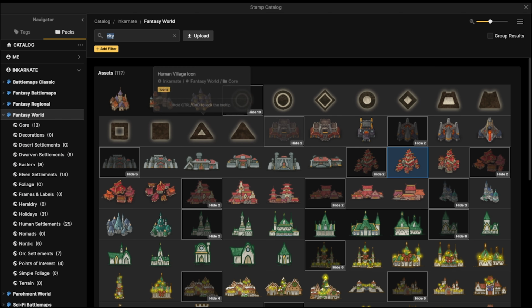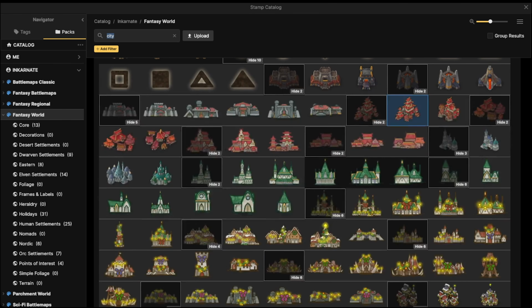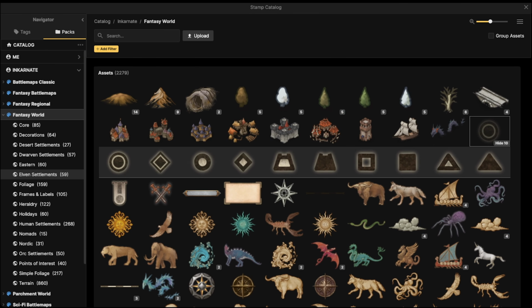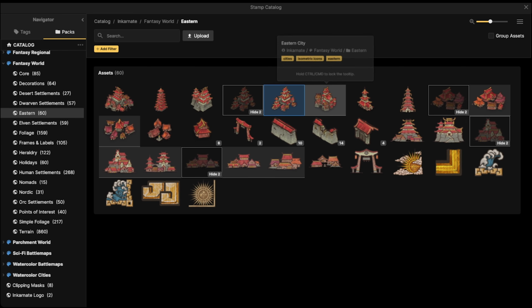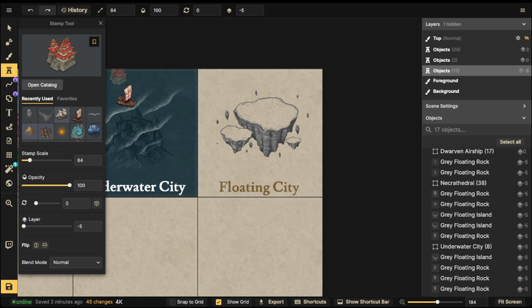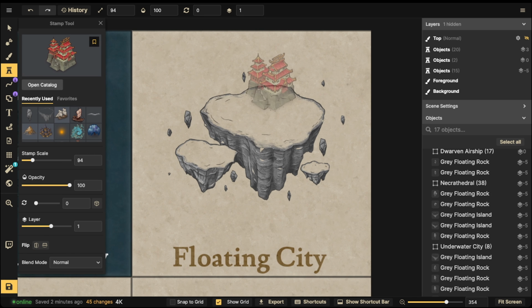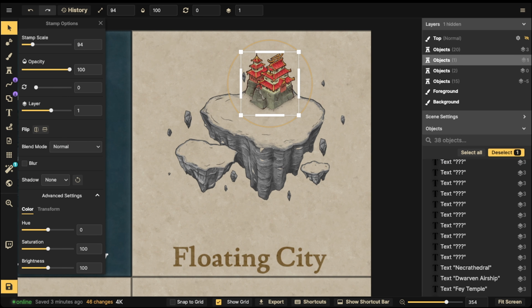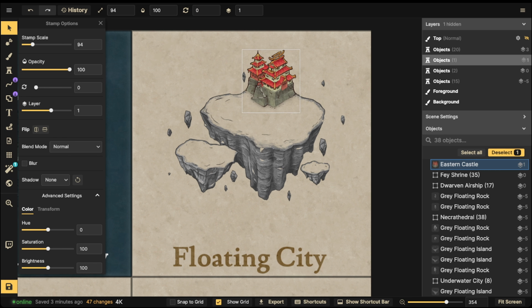We're going to first pick a centerpiece. Whenever I'm making a city POI, what I want to do is I want to pick a theme. I pick the floating Eastern theme, so I'll go over to Eastern. And then you should pick a centerpiece. The centerpiece is going to be like the largest building on the island, right? And we'll use the castle as the centerpiece. And what I'll do is instead of putting it in the center and then having the city being around it, I'll choose a nice little corner in the hub there, right there. I'll put a nice little hub right there.